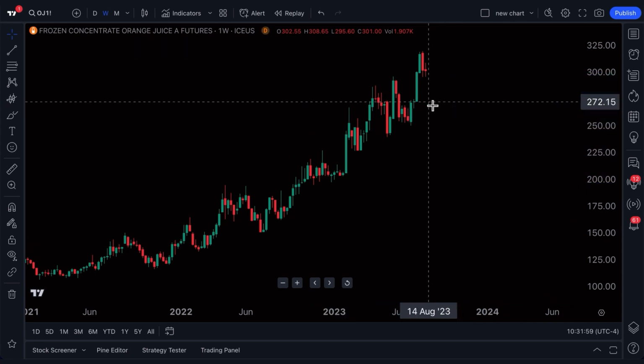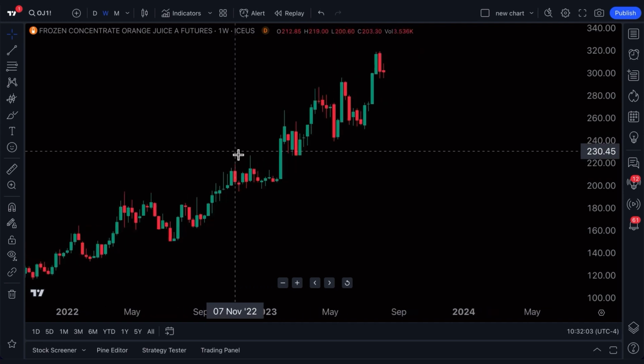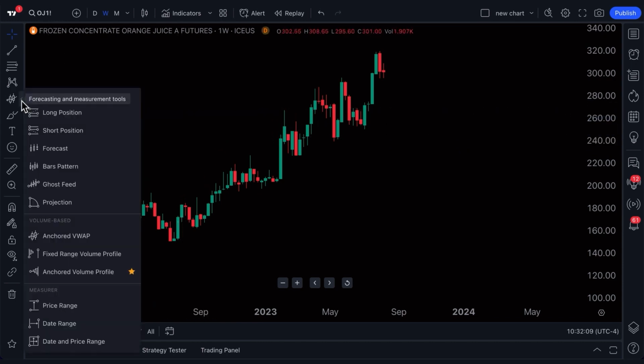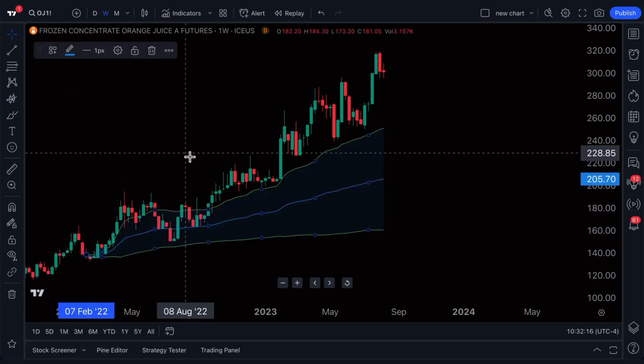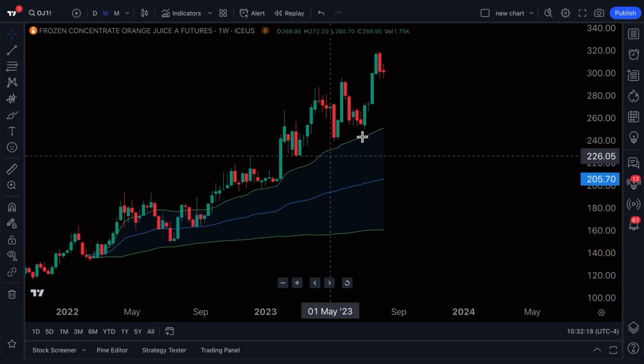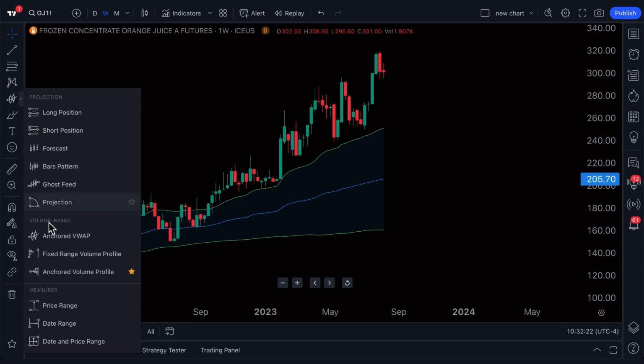Okay, there's a few other really important things that we have to show you about drawing tools so that you know what you can do, especially all of the customization options. Now in this example, we are going to go ahead and click Anchored VWAP, and we're going to add Anchored VWAP to our chart, and just like that, it's instantly calculated, and now it's drawn on our chart in front of us. This is, as we were saying, a volume-based tool, and we can learn that just by opening up the menu.